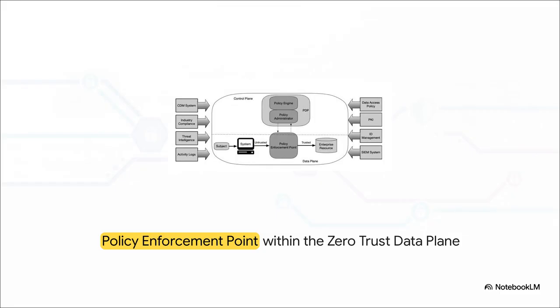Finally, Section 5, Automating Zero Trust Governance. Let's map out the policy enforcement point, or the PEP. This bridges your control plane and data plane. When a user or a system tries to access an enterprise resource, the PEP acts as the absolute gatekeeper. It communicates with the policy administrator to validate that the communication is explicitly authorized based on your micro-segmentation rules. Literally no data flows until the PEP says so.